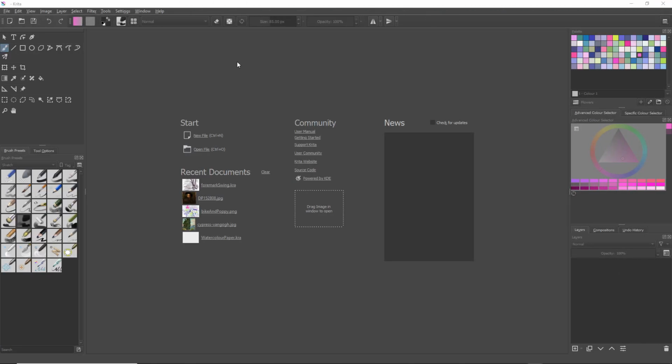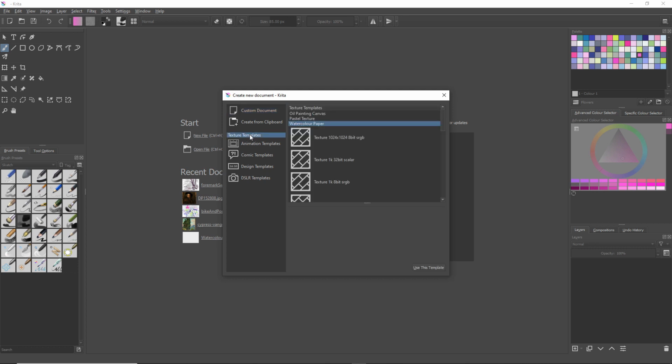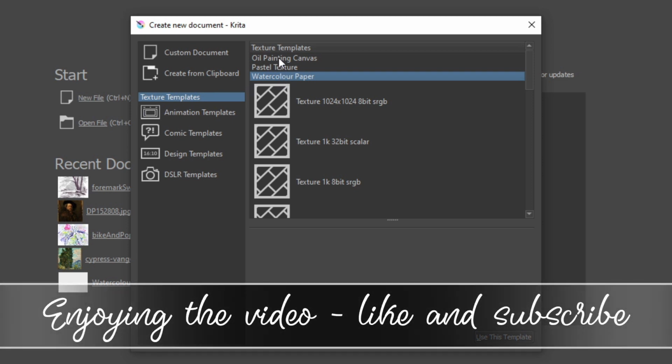So Krita have upped the game a little bit more, and they've released three smart, tileable, seamless, textured canvases for you to use. One for watercolour, one for oils, and one for pastels. And I've installed them in Krita. Basically what I did, I downloaded them from their website, and I will put a link in the description to the original video that they've released and to the link to get these textures. And we've got a watercolor paper, a pastel paper, and an oil paper.